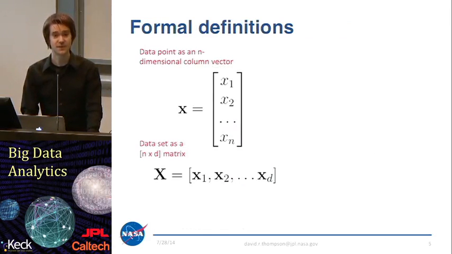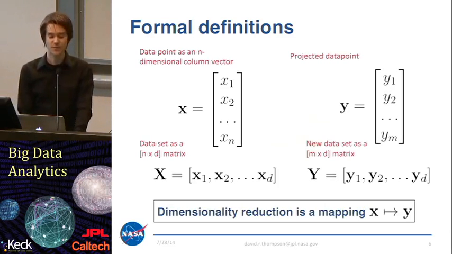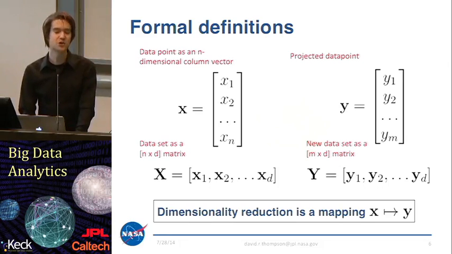So let's start off with some formal definitions before we go any further. Again, we'll be looking at data points which are column vectors. So here, a column vector x has n attributes. So we're listing these attributes from 1 to n as a column. And you can stack them together in a matrix row-wise. So we have an n by d matrix where d is the total number of data points in the data set that we're trying to project. And what we're aiming to do with dimensionality reduction is project these onto new data points, which I'll here represent as y, that have some lower dimensional representation. So here we have just m attributes where m is considerably less than n, right? So this is some lower dimensional subspace. And dimensionality reduction is just this mapping.